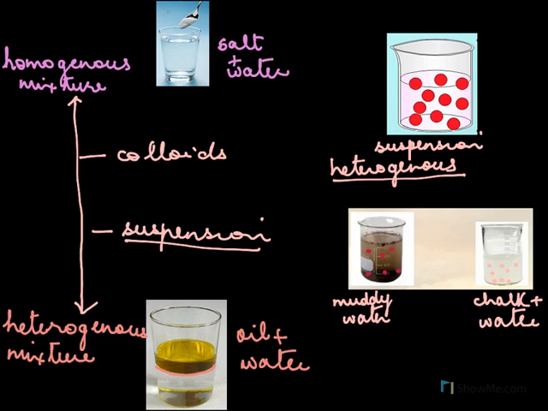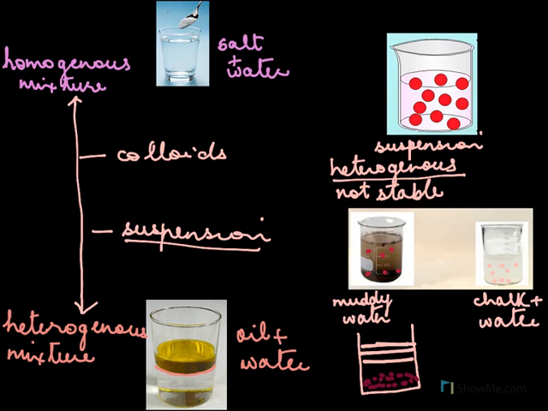And it is not stable, because if you have this muddy water and leave it for some time, you will see that all the mud begins to settle at the bottom while the liquid remains on the top. So suspensions are not stable. They're heterogeneous. They are not stable. The two components separate one from the other. And the examples, to repeat, of suspensions are muddy water and chalk in water.